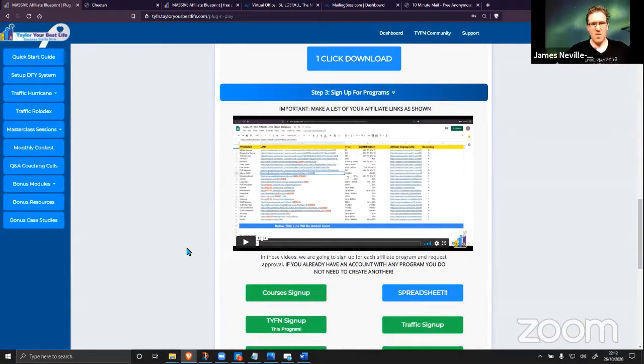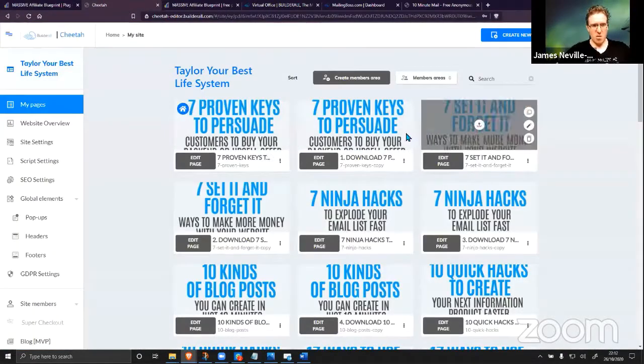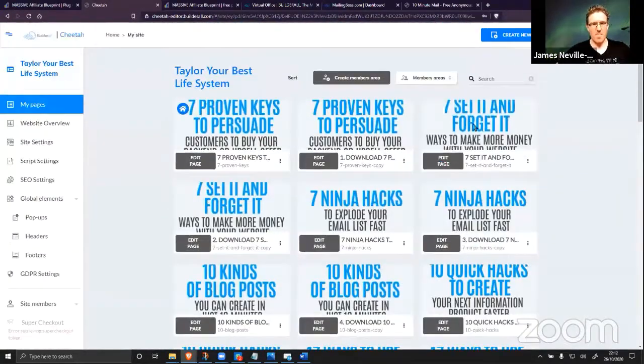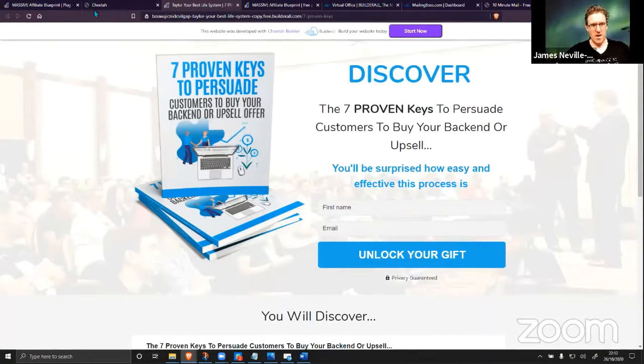We're trying to help people out, give people value, and then sell them something — truly offering useful solutions and helping people online. That's all done now. You can go to the site dashboard — this is what just got downloaded. You can see it's in the new account. I'm just going to hit publish — and as simple and as quick as that, you've got your website online.